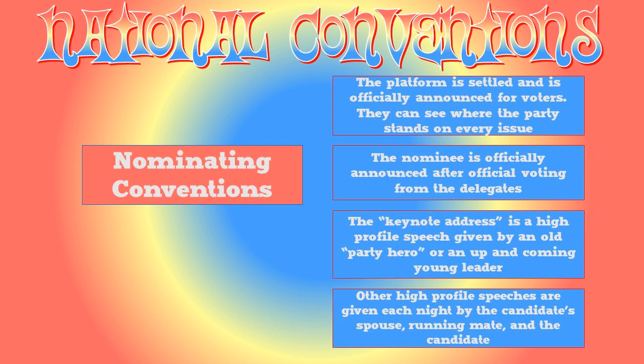So Barack Obama gave the keynote address at the Democratic convention in 2004, and it was like, here's a young person who's so exciting and will get people fired up. And so Barack Obama really came on and got a lot of national attention. Barack Obama was also the keynote speaker here in 2020. So now he's the old party hero. He's been president, and he's an old person that we look to for advice in the party and all that. So that's how the keynote address goes.